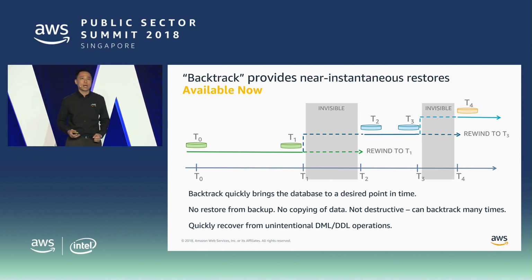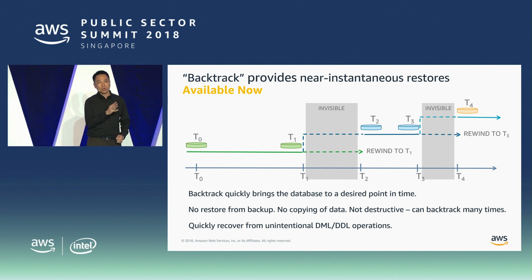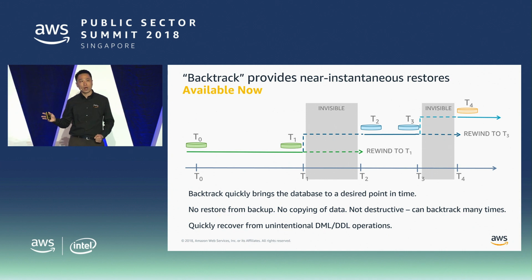For example, at 9 o'clock, I accidentally delete a table. Then what you can do is go to your RDS database, say that I want the database to go back to the point that is 5:59. You are able to do that down to the minute interval. So that's why this feature is really good for our customer.